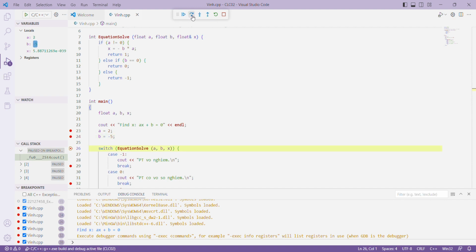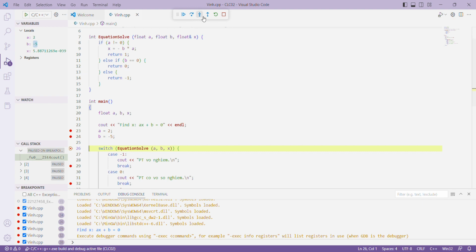And I step next. I jump to the next breakpoint. b will hold the value of -5. One more jump to line 26. This line has a function. Now I want to see what will happen inside of that function.